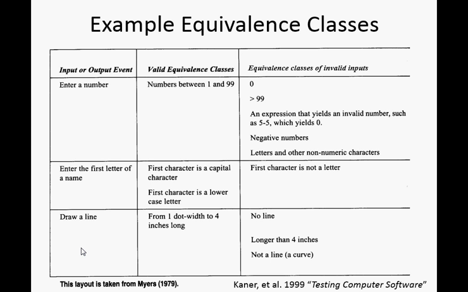Maybe put in a number, put in digits in an alternative alphabet, right? Okay, first letter of a name, okay. Try different things someone might enter. And then try things which it should respond to in an invalid fashion. And for drawing a line, it has certain ranges, and you want to test outside those ranges and within it.